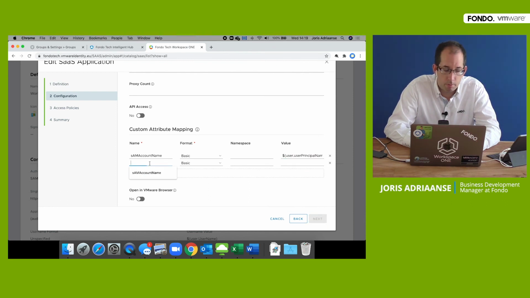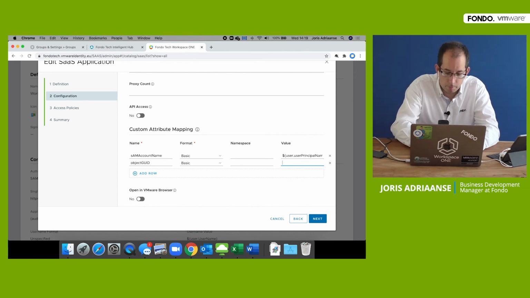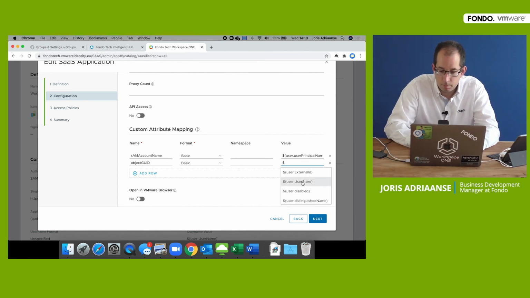And we also need the object GUID, which has the variable user object GUID. So Joris, these are attributes which get sent along with the SAML authentication token.